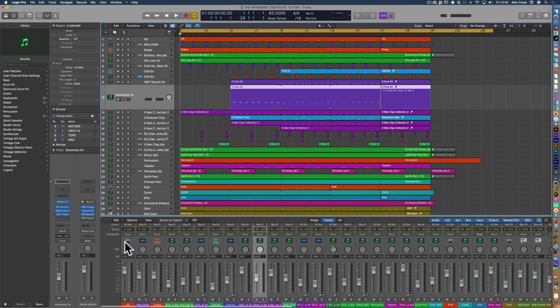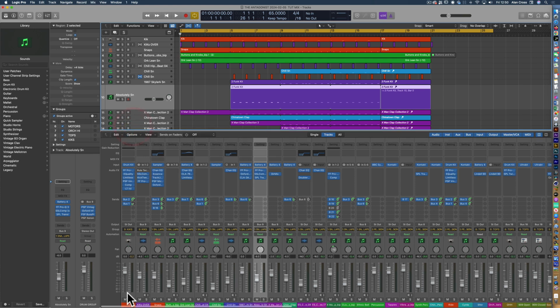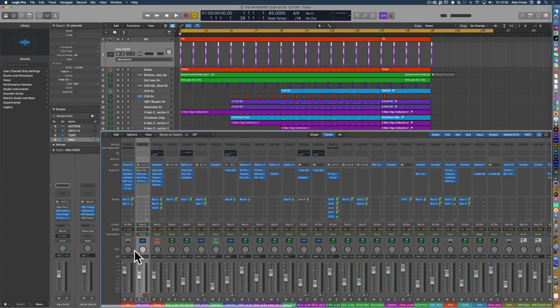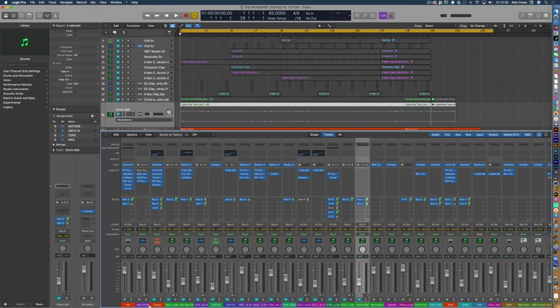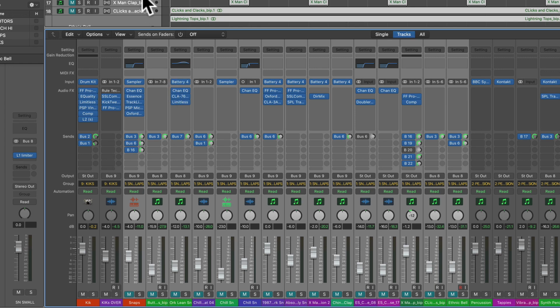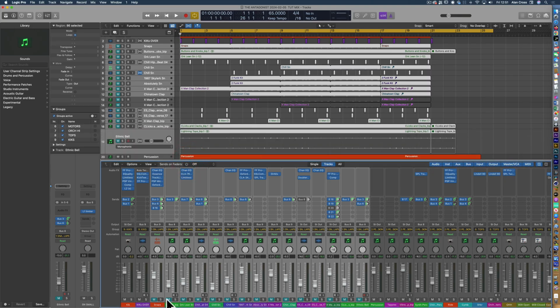This is the mixer down at the bottom here, so where you mix the sounds together. So at the beginning here I've got 2 kick drums and I've grouped them together as kicks, so if I mute one it'll mute both of them. And then I've got all of these tracks from here to here. These are all snares and claps, so if I want to mute them I can just click on the mute button and they all get muted.